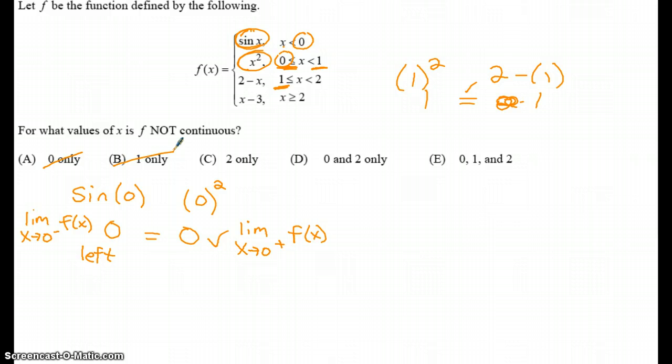Check out 2. So we'll do 2 minus 2 and 2 minus 3. So that's 0 and that's negative 1. Those do not equal. So 2 is a possibility, and that's the only possibility left. So we would say that one. So when it says continuity, you're usually looking for the function value, and especially on a piecewise function, you're looking for the left side and the right side to be the same answer. So again, no formal limit showing in the function, but you know you're looking at the left and the right hand sides.